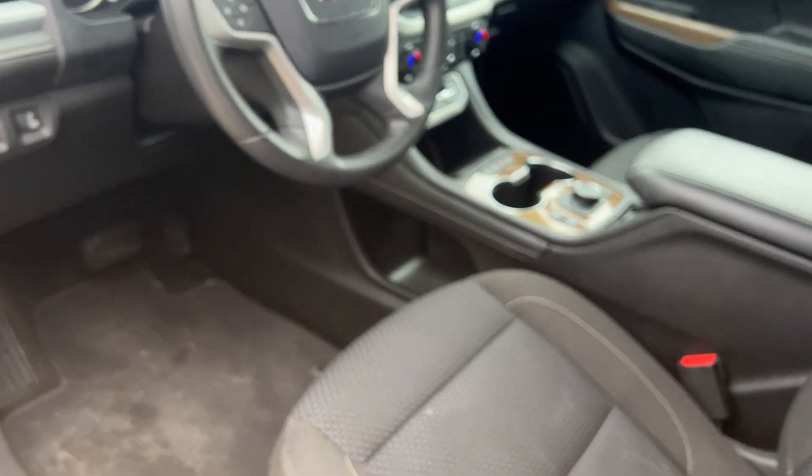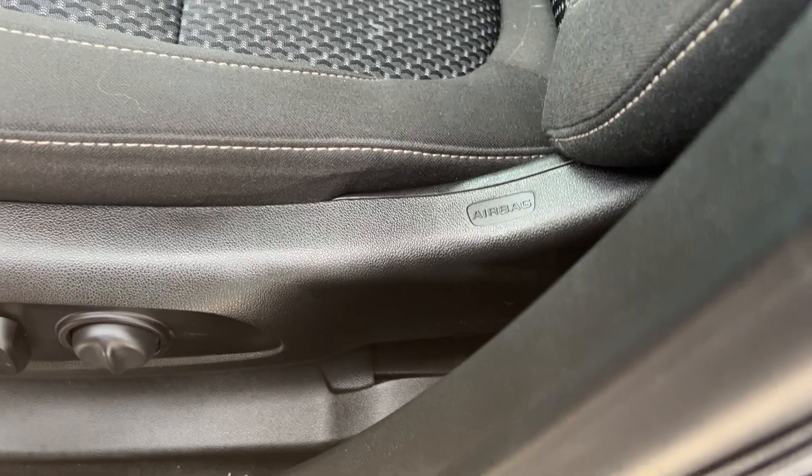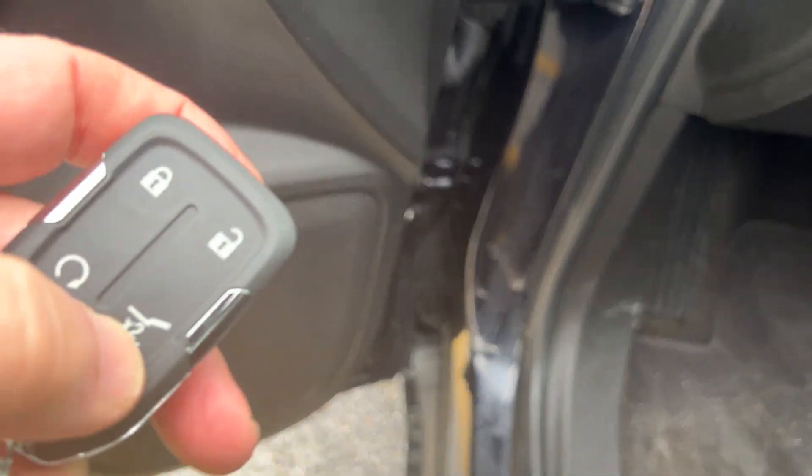This is your jet-black interior. Power seat on the driver's side — it will go higher or lower. That would be your lumbar, and that would be your back. You'd have your power locks, windows, mirrors there, and your power liftgate button there, or on your fob right here as well.